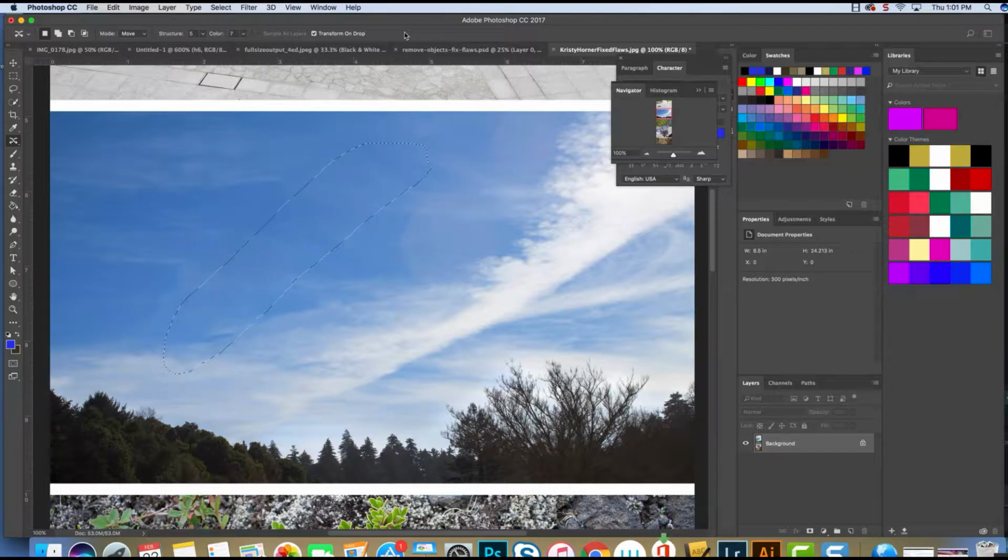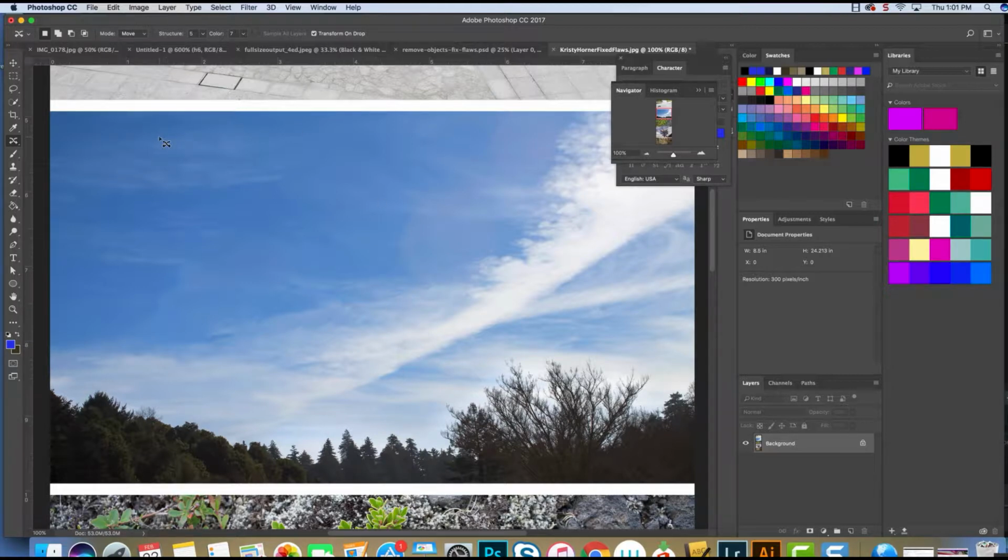Okay, I am happy with that. So I'm going to hit Control D to deselect that. Sometimes I've done this project or this little activity a couple of times, and sometimes it doesn't cover up part of the vapor trail. So if that's the case, just go ahead and select it again and do the same exact process with the part that's not covered up.